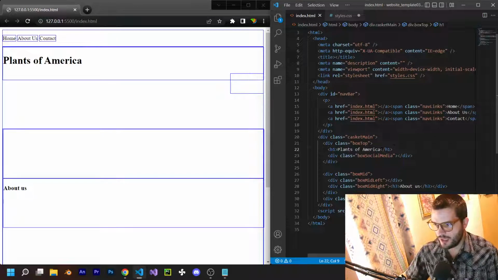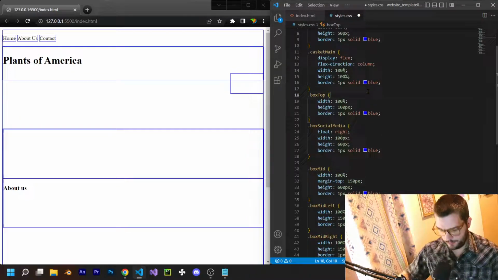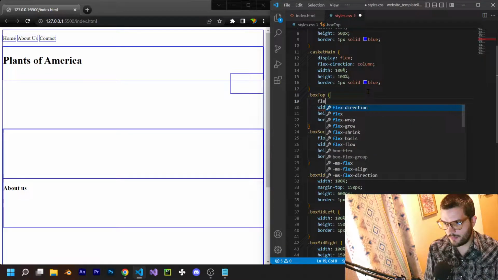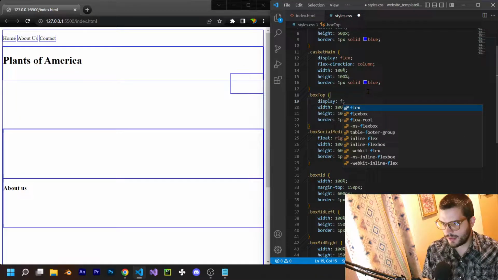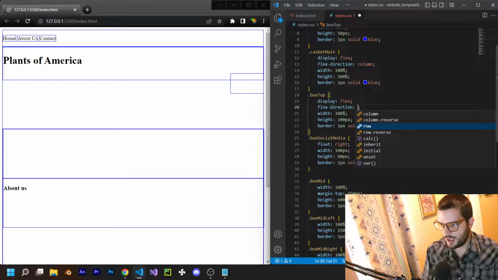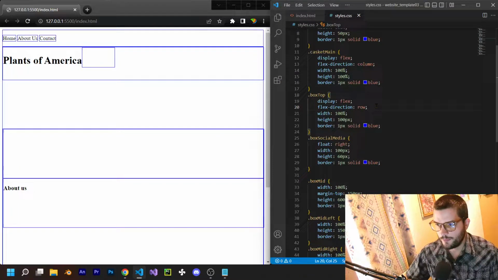Because they're just going to be right next to each other, I'm not going to use grid. This time, flex. Display flex. Flex direction is going to be next to each other.